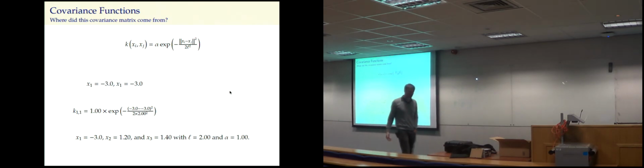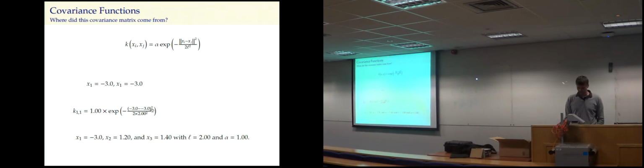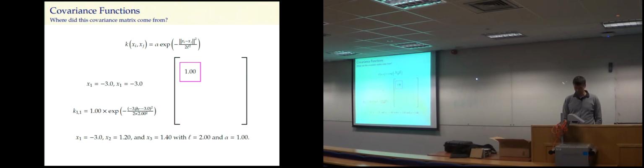So for this case, to start building the covariance, we need to take each point, x1 and x1, the -3 and -3. We put them in the formula, which in a rather involved way with many minuses tells us that if we put them in here, we get -3 minus -3, which is 0. And then, of course, the answer is 1 times e to the 0, which is 1. So as we look at the matrix as we build it up, now we've got x2 is 1.2 and x1 is -3.